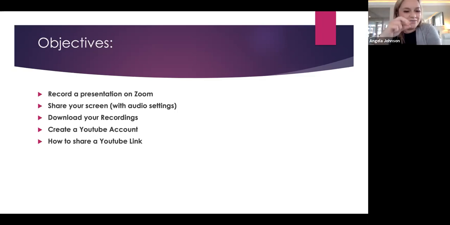But it's really easy. Once you do that, it will prompt you to upload a picture of yourself if you want, and then it will say create a video, and you can just click the little camera with the plus sign on the top right, and you're good to go. Just the same thing I did. And then how to share your YouTube link, you're good to go. And then you can just share with your professor, and that's it.